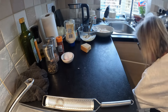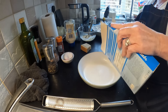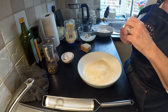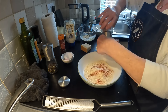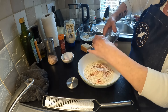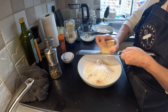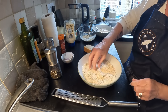Then we're going to have the breadcrumbs. I'm going to put some breadcrumbs in there - that should probably be enough for that amount of fish fingers. I'm going to reiterate some of the flavorings in there as well - a little bit of paprika, salt - not a lot because I'm going to put some salt and pepper on the fish as well - pepper, and some more cheese. I know they're not like store-bought fish fingers but if you're going to go to the effort of making them yourself at home they're going to have to be the best fish fingers you can get.